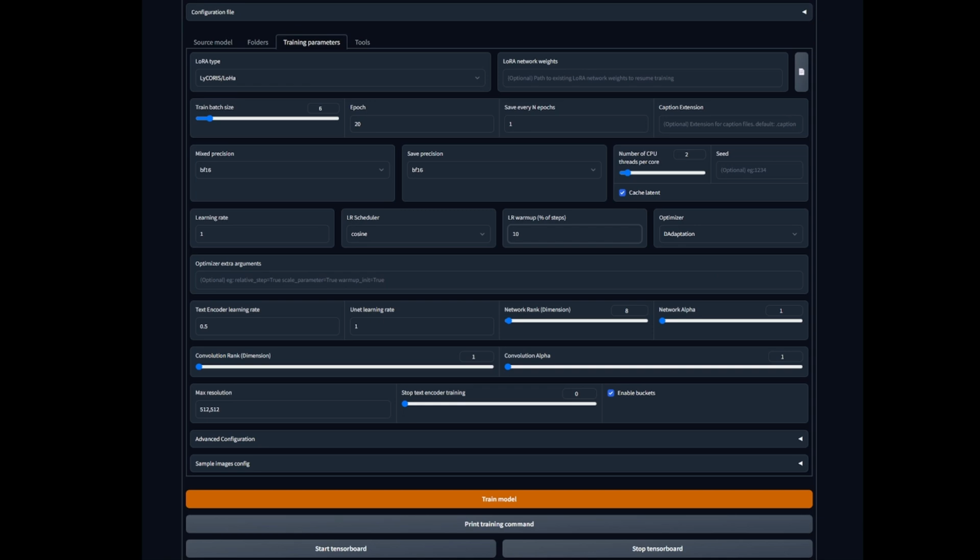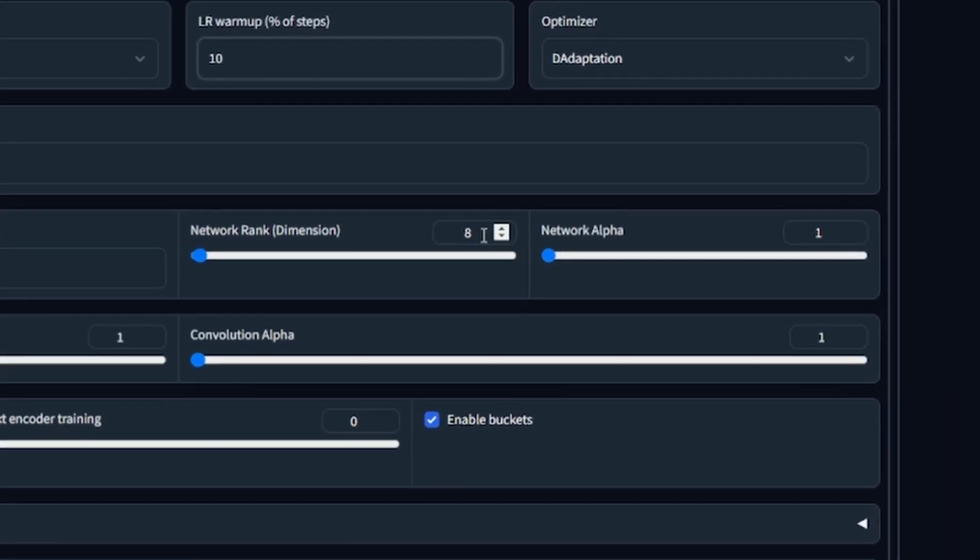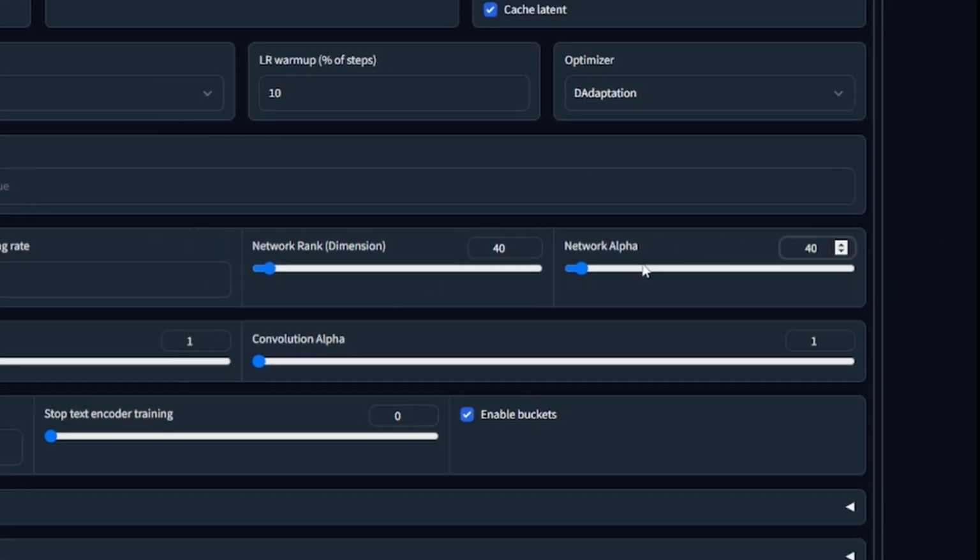Next up are network rank and alpha. In normal LoRA, I was using around 160 and 200. So this is probably what you're used to seeing if you're used to training on vanilla LoRA. However, in LoCon, I've actually switched over to 40, like so.